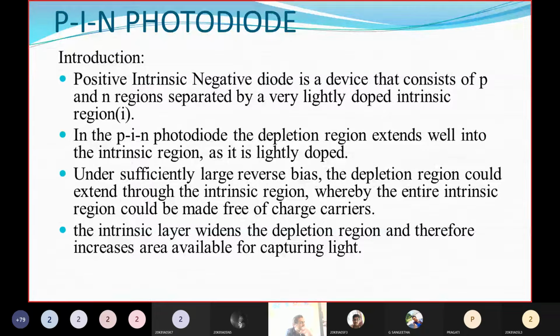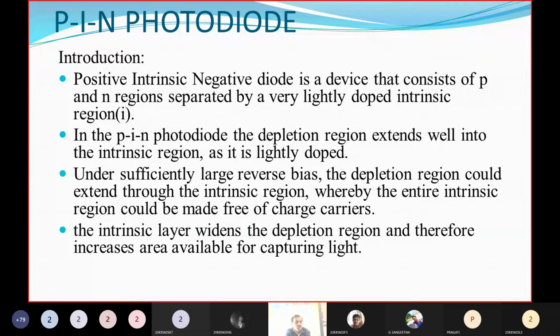Now after light is incident, some charge carriers are developed. Due to photon absorption these charge carriers are generated, and current flows through the circuit. That current we call the photocurrent. The initial current that is there without light is the dark current. Compared to the dark current, the photocurrent will be high.